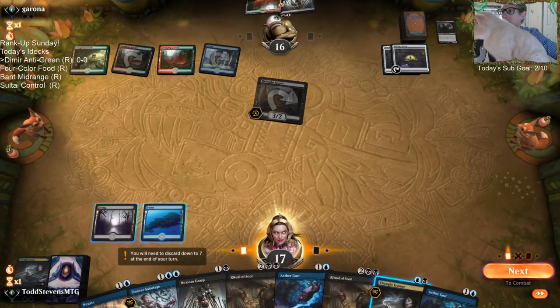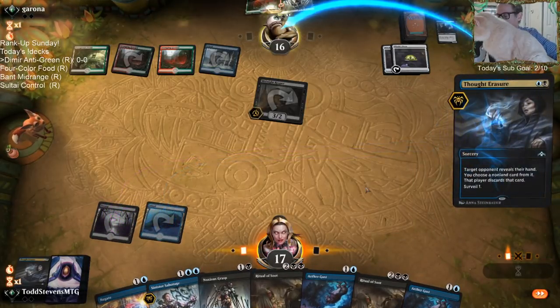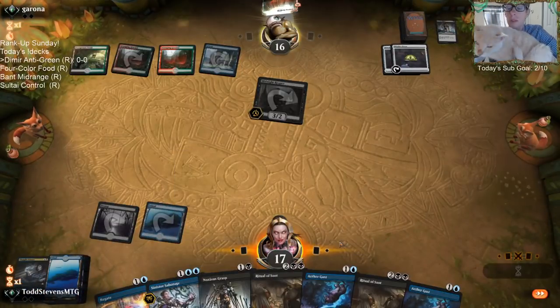All right, so unfortunately, Thought Erasure is just, we're just paying two mana to surveil one here, but we're going to have to go to discard anyway. There we go. Good.